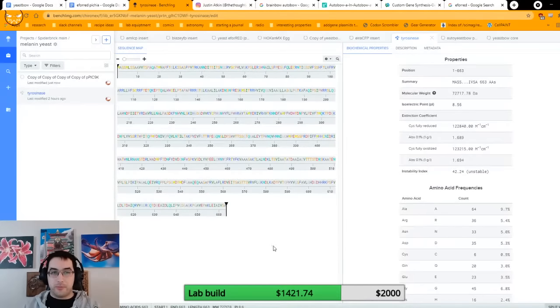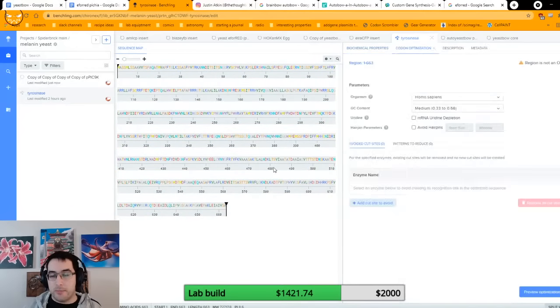So, to turn this into a useful plasmid, first we need this in DNA form because this is useless. So what we've got to do is highlight all of it and click back translate.